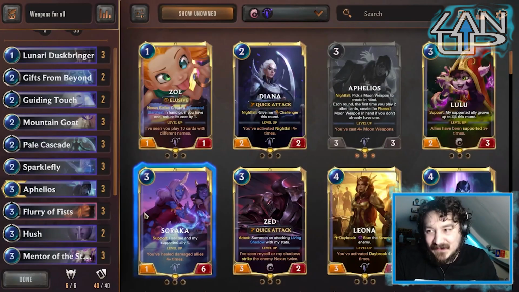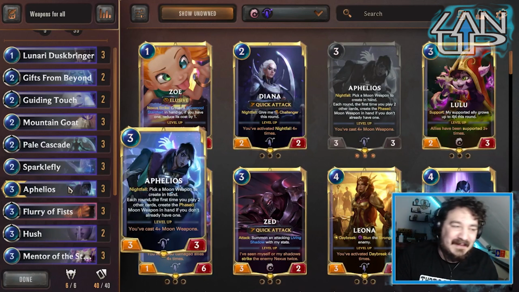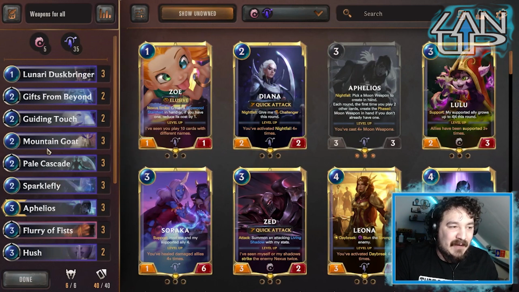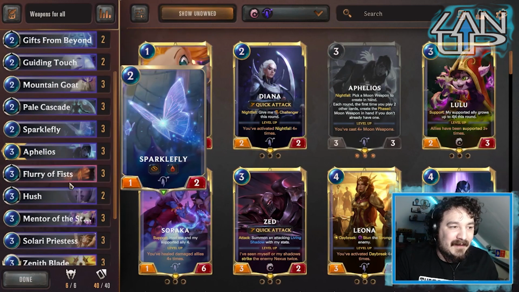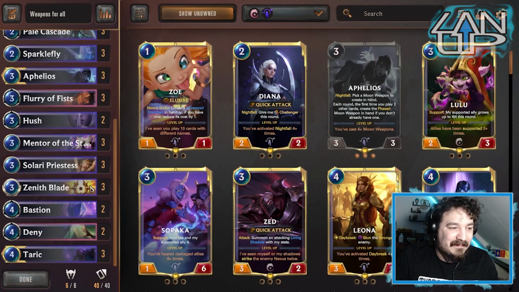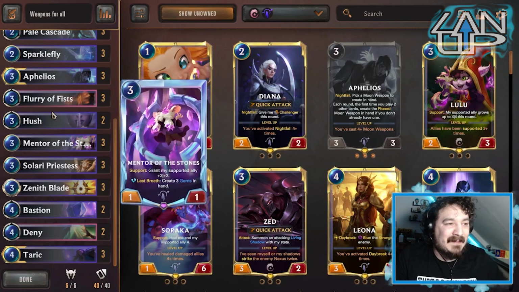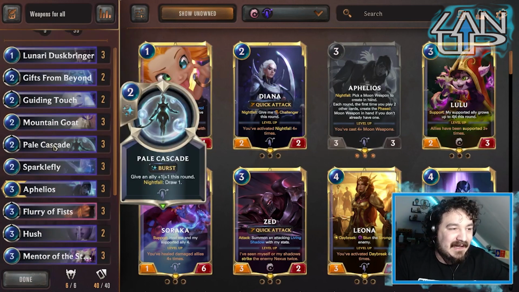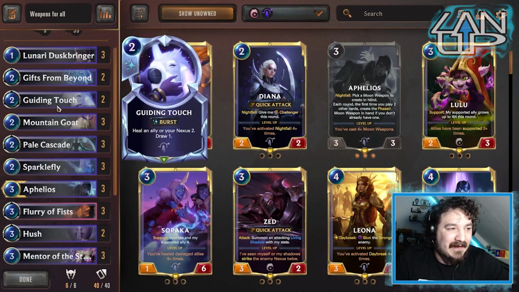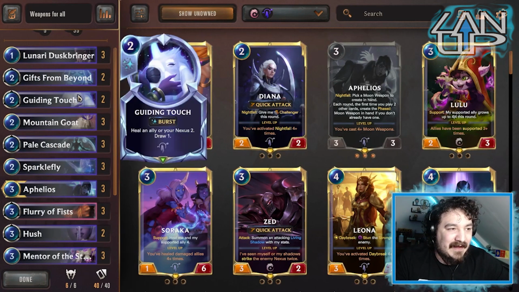So allow me to explain how this deck runs and some of the features in here. Not only are we working with his weapons to obviously help with Taric, but we've got things that are going to be helping, like Mountain Goat, Mentor of the Stones, and Zenith Blades. Basically, things that are making gems and making widgets so that you can yet again help with Taric, get things like Sparkle Flight or Taric up.